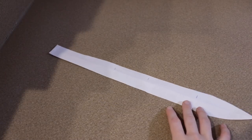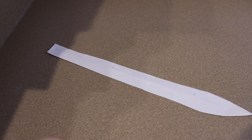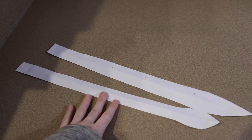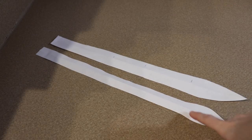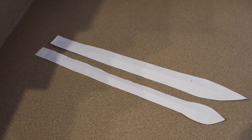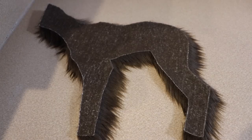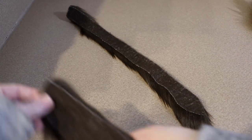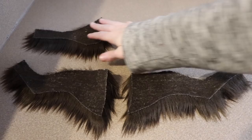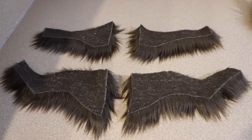You'll also need a strip of fabric for your tail and a strip of fabric for the belly. The difference is that the tail strip will have a kind of bulge at the end to make a tuft of fur, while the belly strip just tapers off at the end. Using my pattern, I traced it onto the fabric and cut everything out. For the fabric pieces, you'll have a left and right body piece, a belly strip, a tail strip, and then the inside parts of the legs — which I got by cutting the legs off my pattern and tracing that.